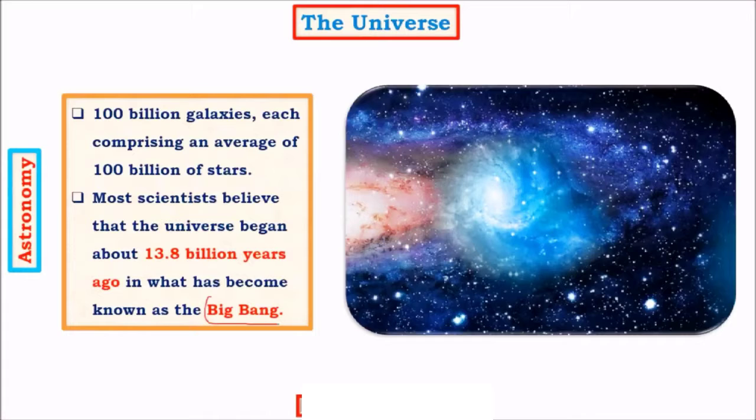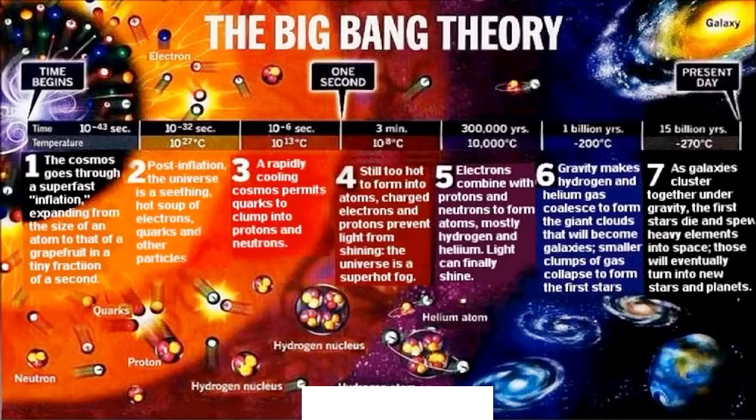This term Big Bang is important. So what is this Big Bang event? The Big Bang is the prevailing cosmological model that explains the existence and evolution of the universe. According to this theory, in the beginning the universe was a small point with a high amount of energy, where it occupied the least amount of space, that is, it was just a point source with a temperature of about 10 to the power 32 degrees Celsius. This is an extremely huge amount of energy.